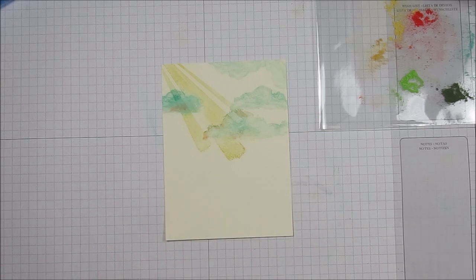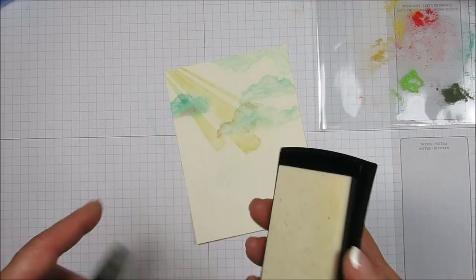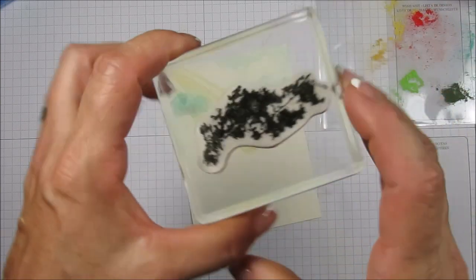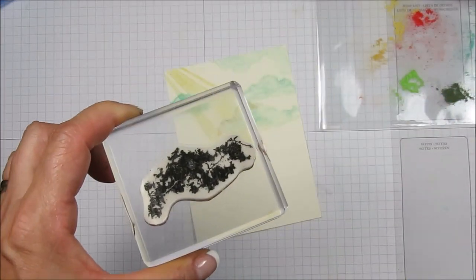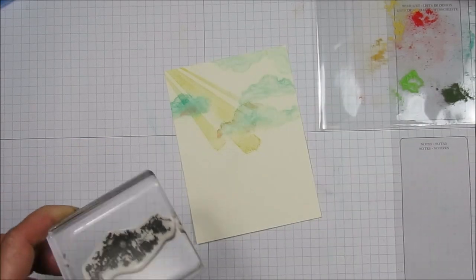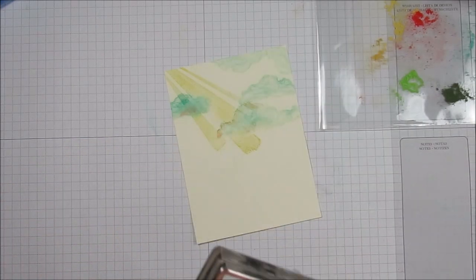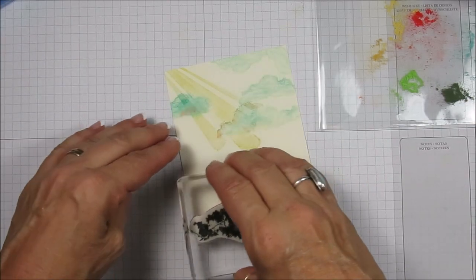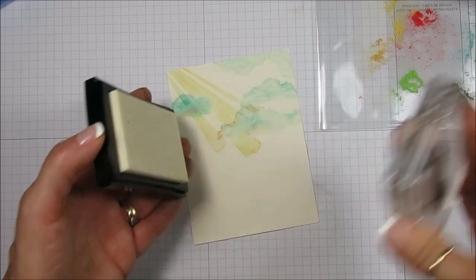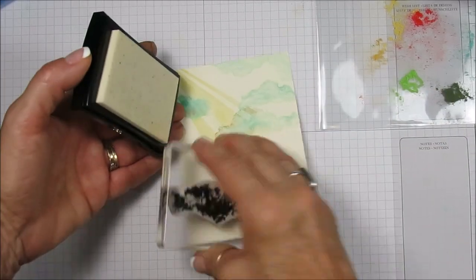Now for the bottom, first I had tapped my Versamark and I got the line. I didn't like that, but wait a minute. We've got this beautiful stamp that is in the Nature Harvest. What I did, I used my Versamark again. And we're going to stamp a few at the bottom. That is for like the ground. So I stamp about 2 rows of this.